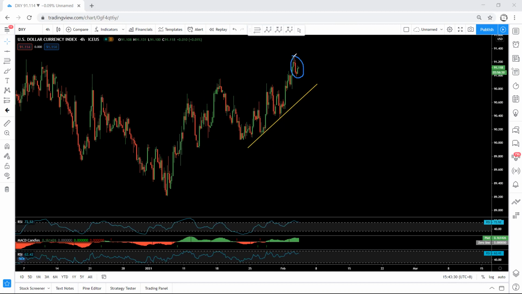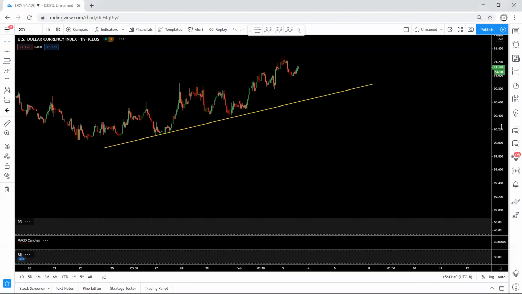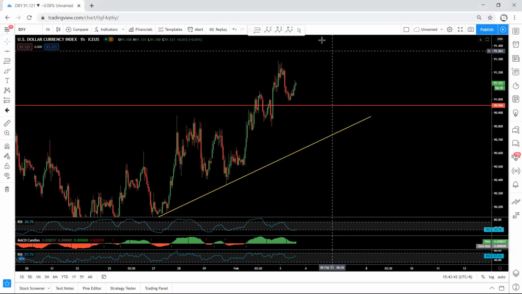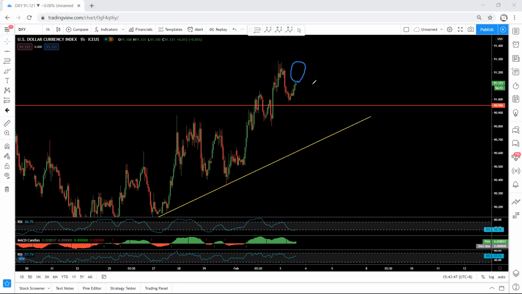If you want to buy, we need to look for this correction based on the 4 hour chart before we look for buy. But right now, based on the 4 hour chart, we don't have any trade setup. And on the 1 hour chart, as just explained, buying within this range is possible unless traders trade based on the lower time frame. But based on the 1 hour chart, we don't have any trade setup unless we get a correction. The only thing is, if we get any sell from here, we are more interested, and at least when the price comes to this level, we start to manage. And why? Because we want to see whether this one can continue or not.